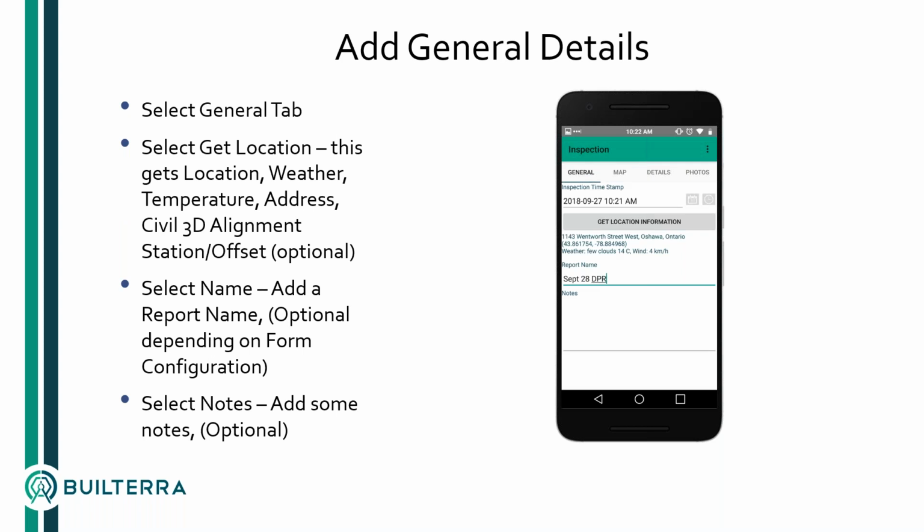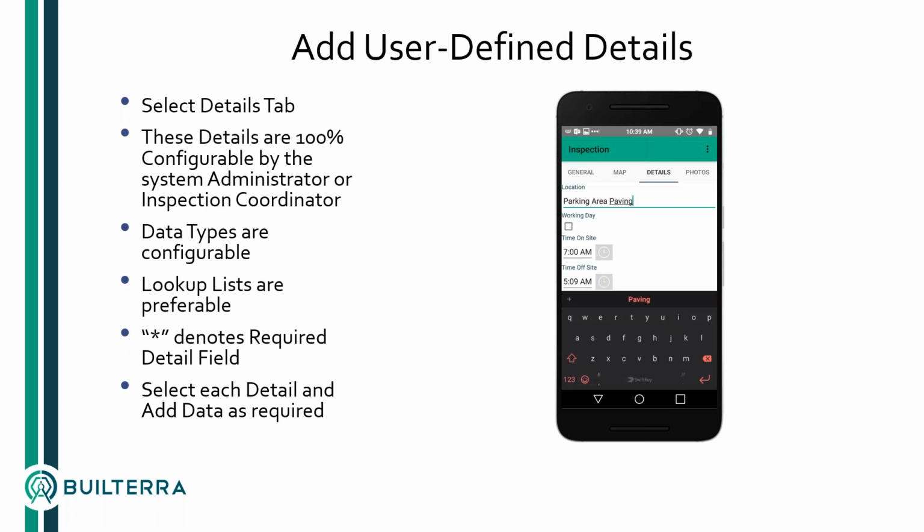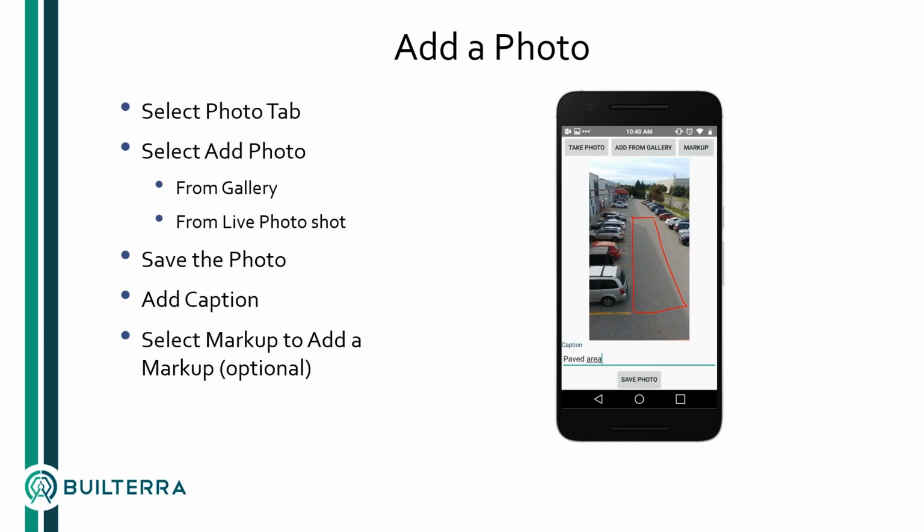So you'll get the location, you'll name the report, which is important. Same idea, the mapping, the details. So here's the details of the daily. These are just what was configured by the coordinator. You can put as much or as little detail as you want in there. Like you put health and safety details, who the contractor was, the contract number, whatever you need to put in, you can put in. The photos, if you want to do a quick photo and a markup, this is the area we're working on today for this daily, you could do that.